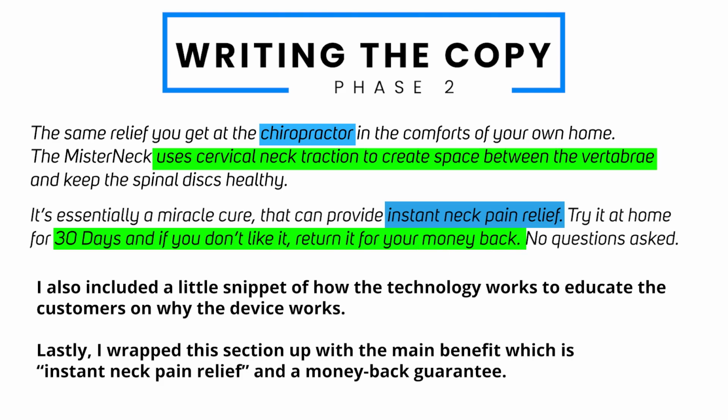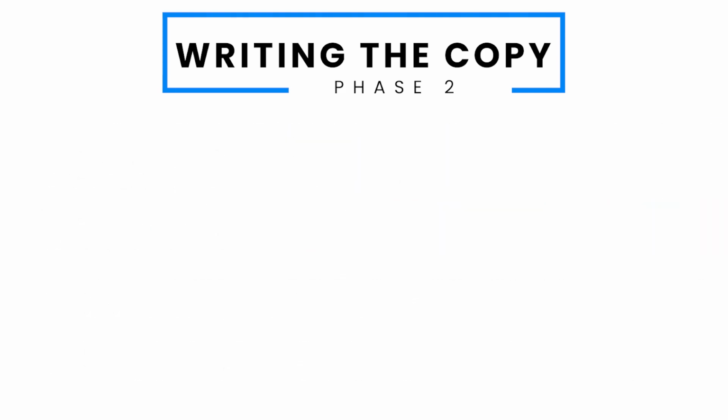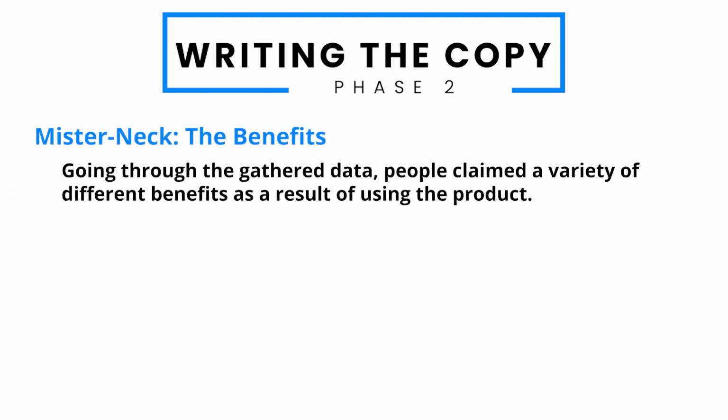That's about it for this section. Let's move on to the next section. Alright, so in the next section, we're going to be writing about the benefits. Now going through the gathered data, we noticed people claimed a variety of different benefits as a result of using the product. Now here's what I came up with.